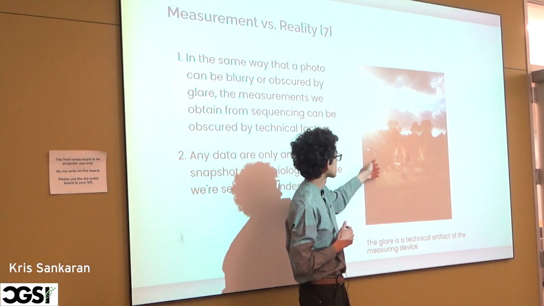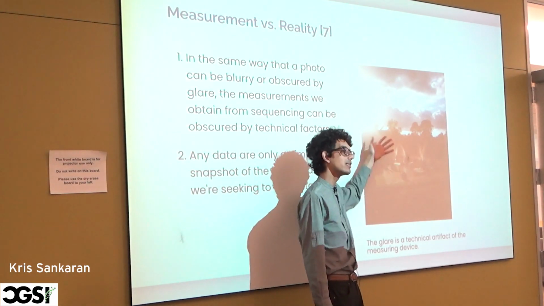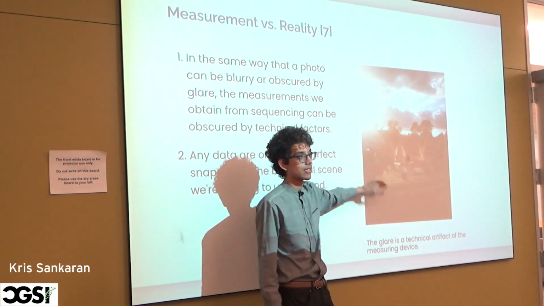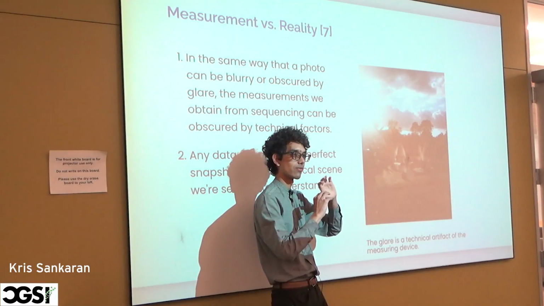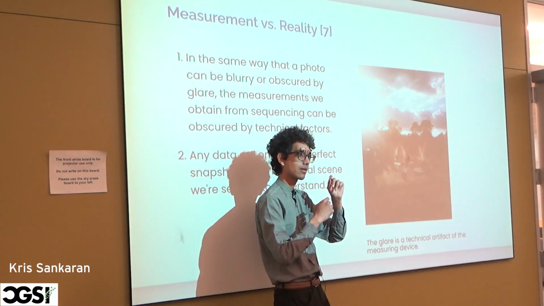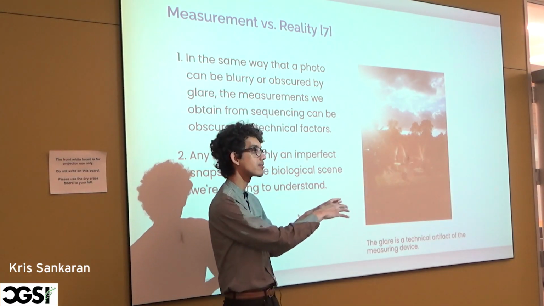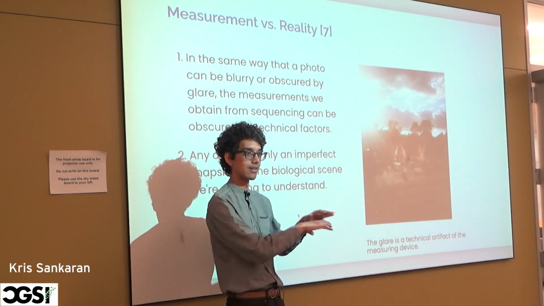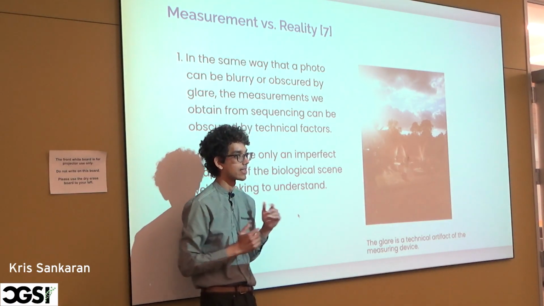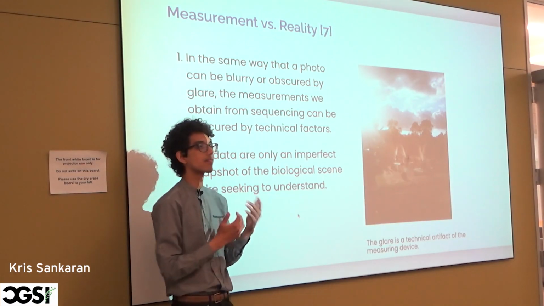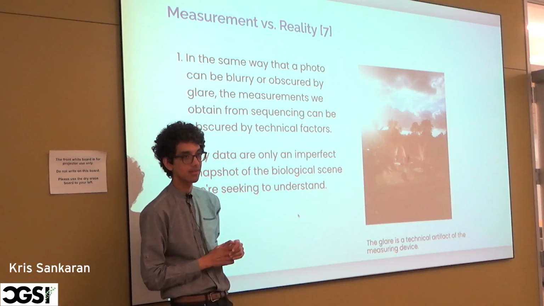There's the actual scene of this garden. We have all this glare, but we know the glare isn't actually what the scene is. We're able to easily tell what's the true scene and what's some measurement noise. The analogy here is that there's a similar kind of glare-type effect going on in the abundance tables or expression tables that you get out at the end. It's harder for us to notice. Just looking at the spreadsheet, it's hard to tell, oh, that's the technical effect.